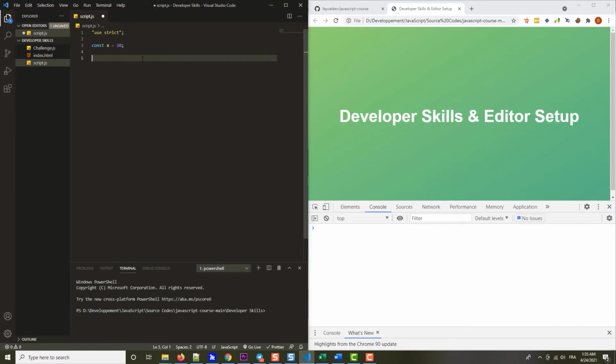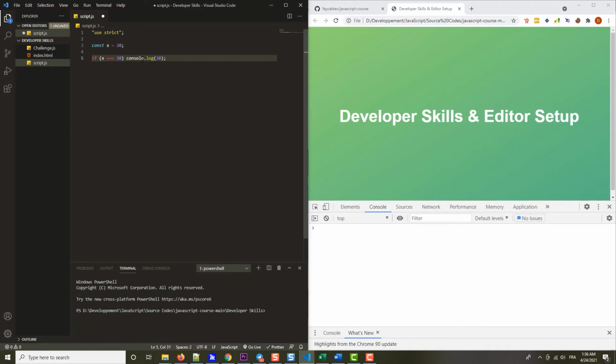If, okay, x equal 30 and console.log 30, something like this. Okay. And so now, no matter what we do, Prettier will take the formatting decision away from us.